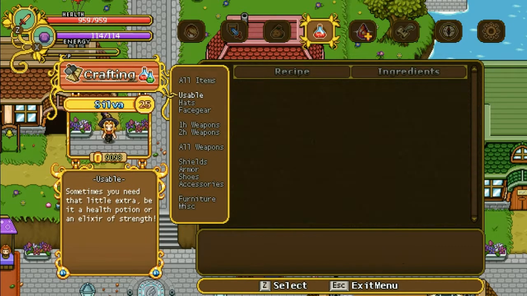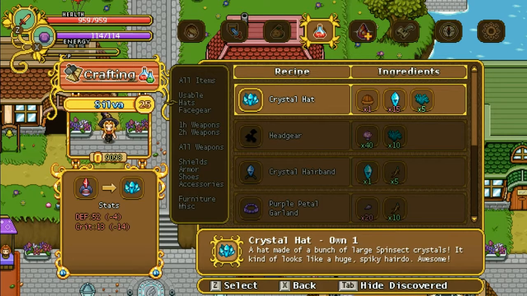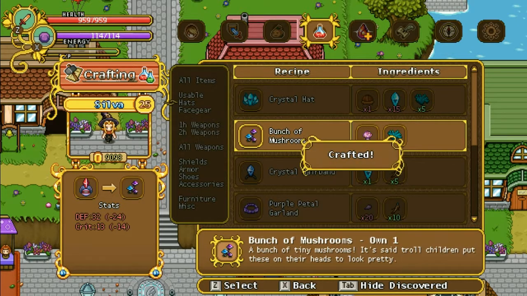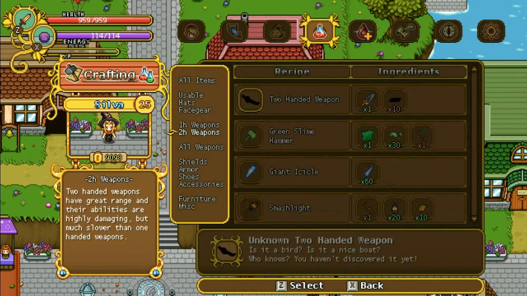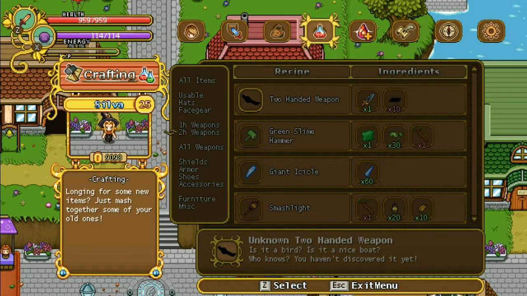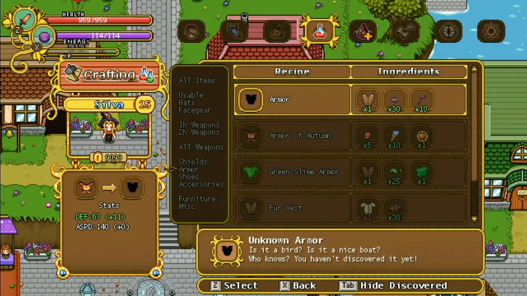But let's craft up some stuff. First, I can craft up this hat, which is awful, but I made it. At this point, the point of the matter is just making it. I can literally wear a bunch of mushrooms on my head. That's amazing. I don't think I had any weapons that I can make. I don't know what that is. It's very frustrating. No. Get back in there. Shield and anyone.